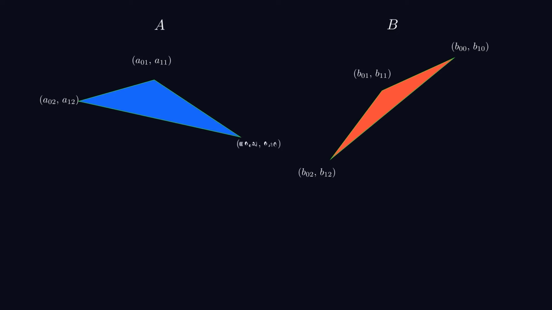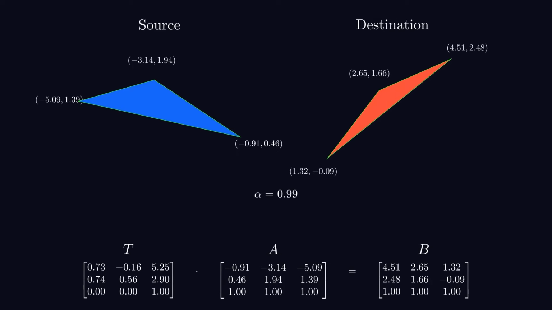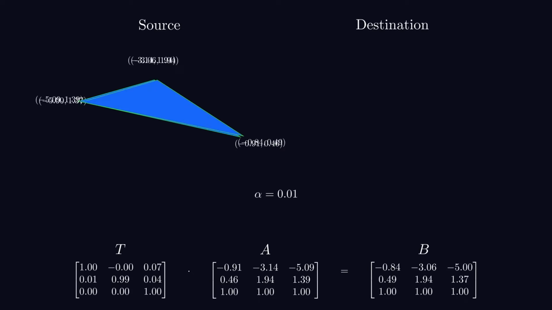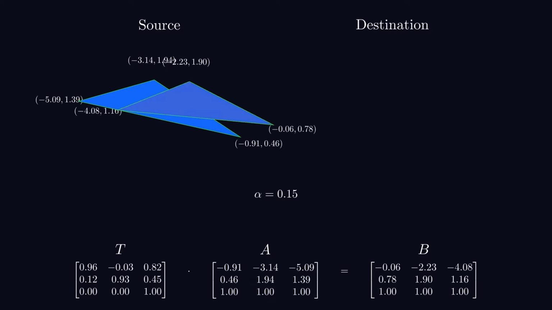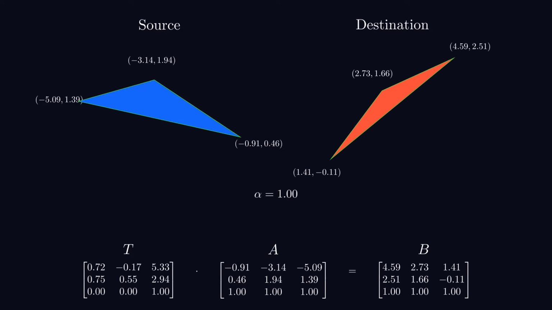Now let's give the triangle corners some real coordinates and apply matrix T to matrix A. As you can see, matrix A, after application of transform T, becomes matrix B. A can be seen as a source and B can be seen as a destination. When the destination B changes, so does the transformation T.